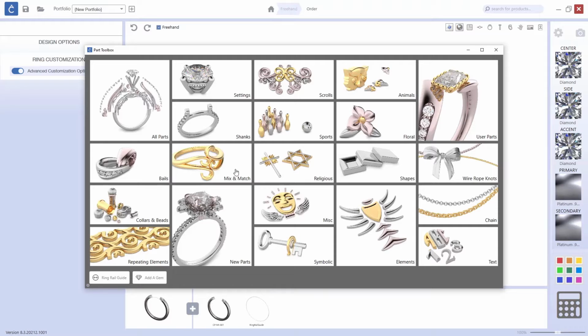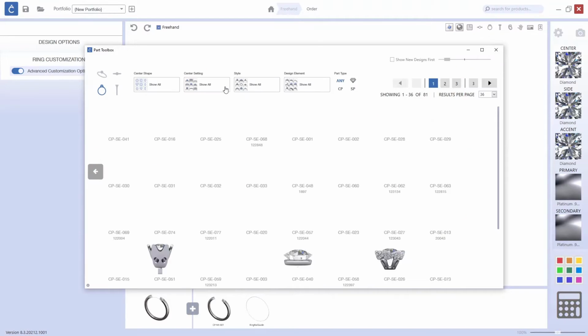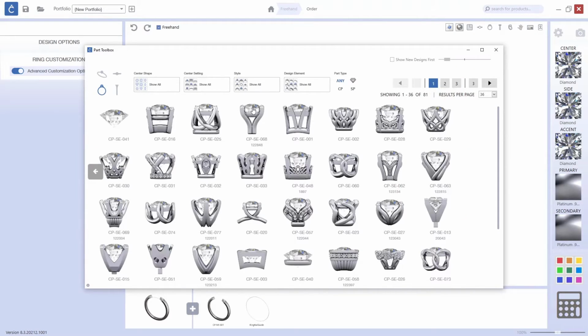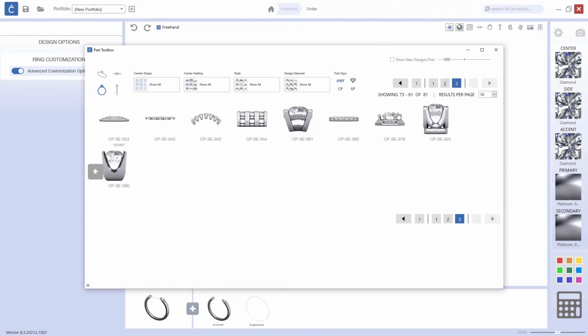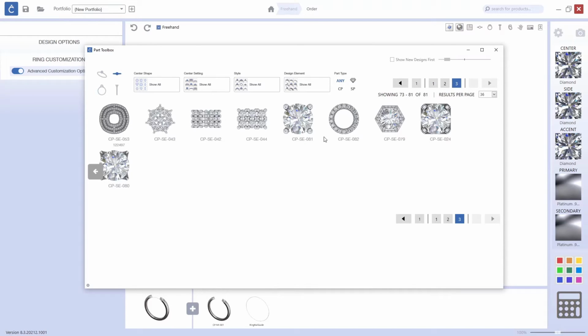Now what I want to get is a setting. We have plenty of settings, like three different pages with settings and halos. If I go to the top view, you can see that this is a piece that we can put around our setting. So we have many complements where you can also change the stone size, everything, to just nail what you are looking for.